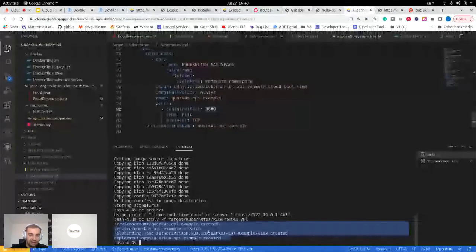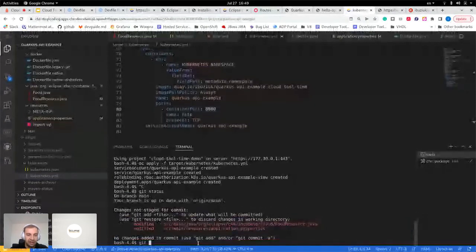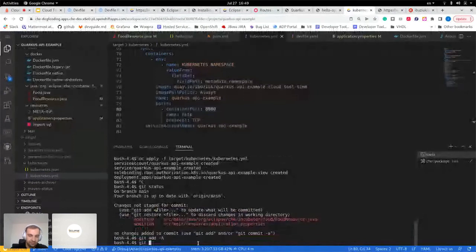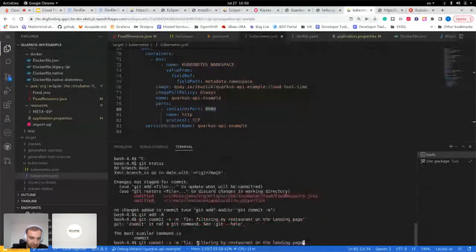So I can execute git status, and I can git add -a, and I can git commit: fix filtering on the landing page. Fat-fingered commit.